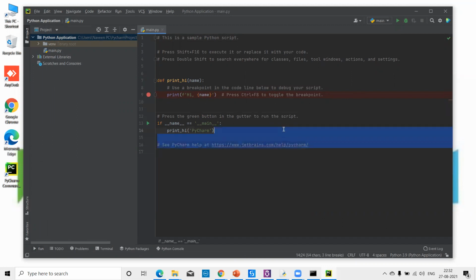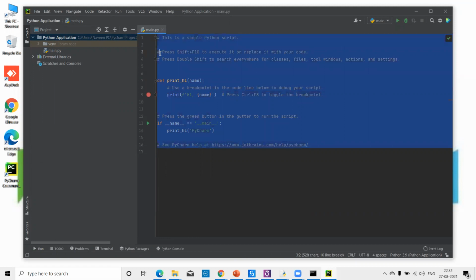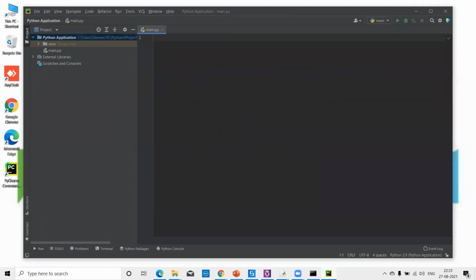Okay, suppose I want to delete: control A, and control A and delete this part, and you can write these things like print. Okay, so automatically we are getting these things, and we can go for hello PyCharm.